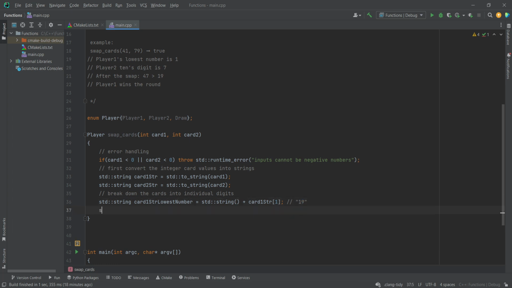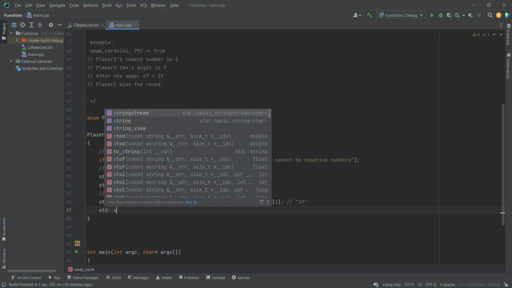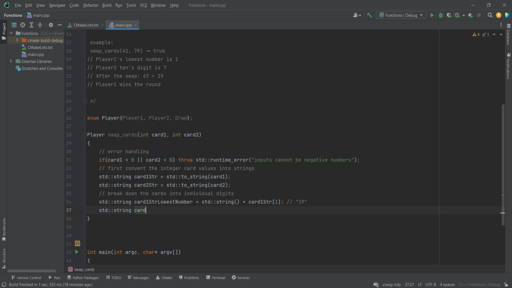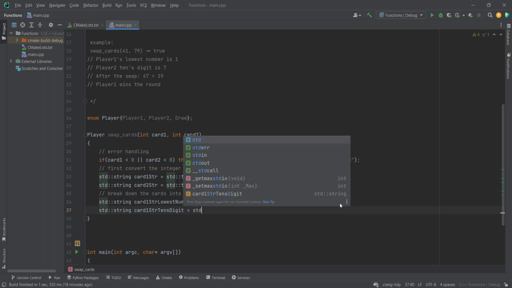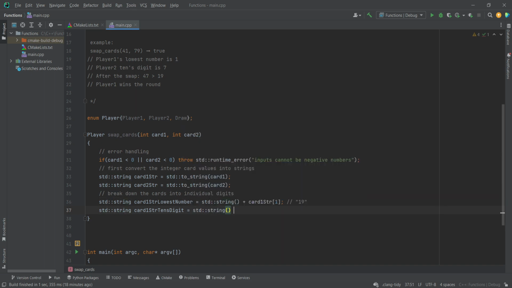Okay, so similarly, you have to do this for the string card1 str. This is called the 10th digit. And this is again std string for the conversion to string. And then here you have plus card1 str 0.